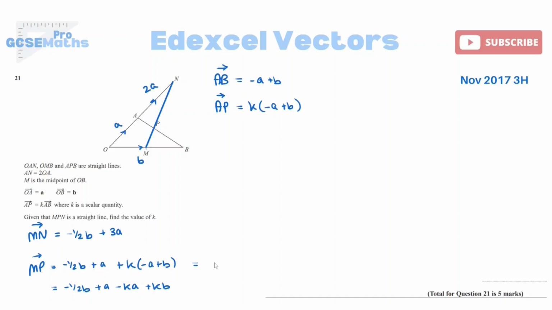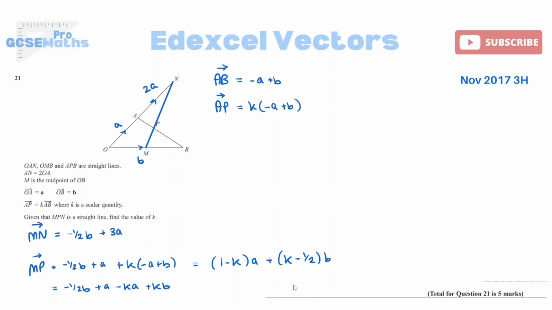I would just factorize it. So what I mean by that is 1 minus k, a. See how I factorize this and put the a at the end? So the coefficient is all together because k is just a number. That's the coefficient. Same with b. I'm going to put the k first just so that the negative is second. It doesn't really matter though.